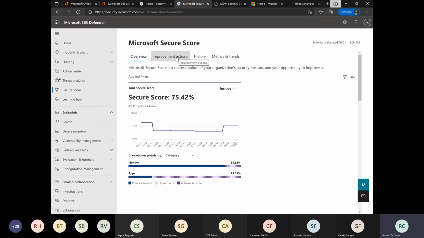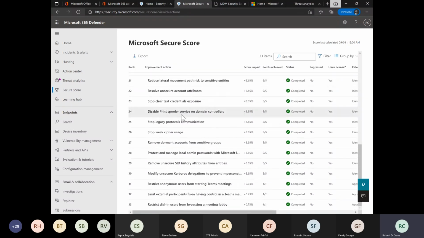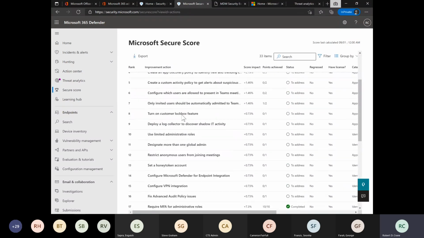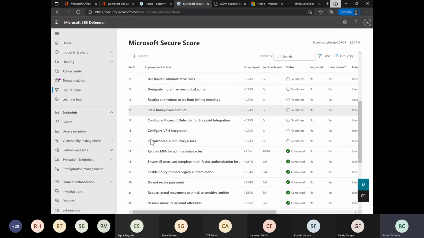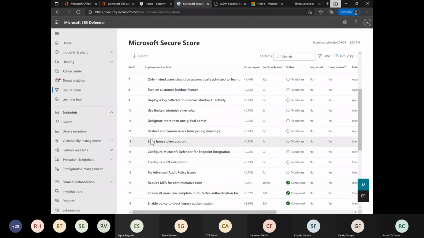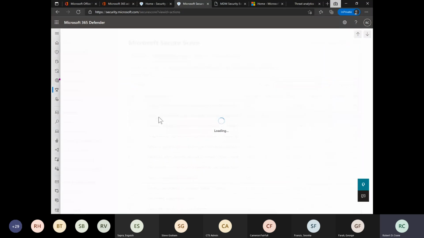Now, why this is important and a place to start is if you go to the improvement actions option, it will list in priority order what you should go and implement, and it will give you the score and the rating here. Okay, so this is your to-do list. Just work through these as at a base level. Right, that is a really easy starting point. So let's go into this one here, number 2.